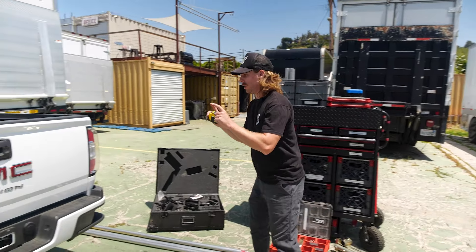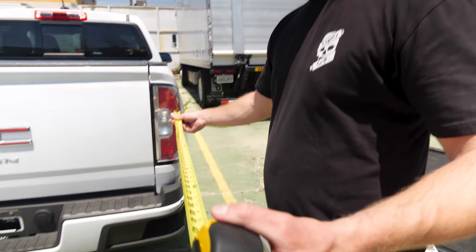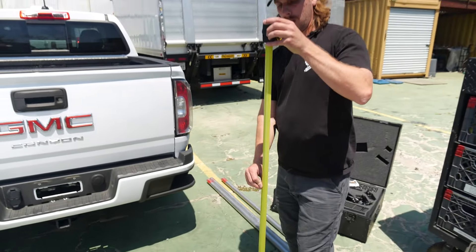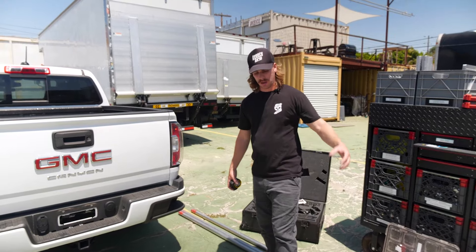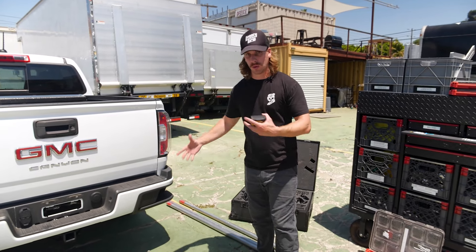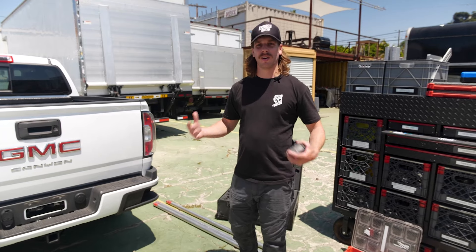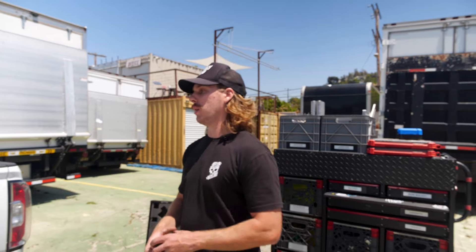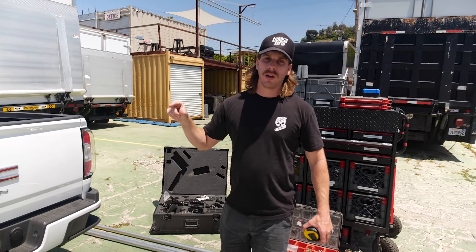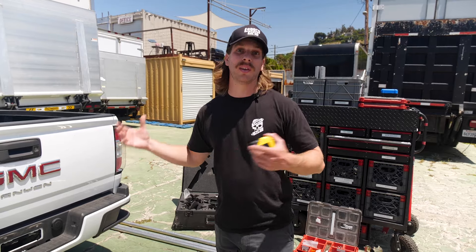What we'll do is pull measurements. If the DP wants the camera to be right here, I'll pull a measurement off the vehicle — say three feet off the vehicle, four feet five inches. I'll sometimes get a short C stand, put a tennis ball on it, and set that right where the camera wants to be. We can build this whole rig off the vehicle and get it exactly where the DP had their phone. Getting the DP over here and going through the shot with them is absolutely essential in my book — it sets you up for success with the actual rig when the camera comes over and you're ready to shoot.